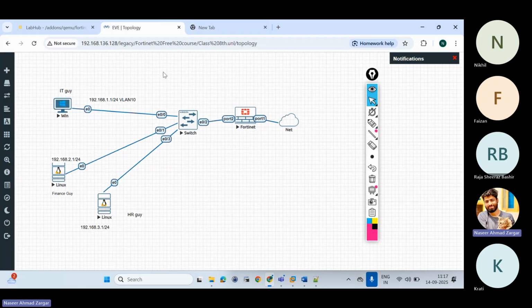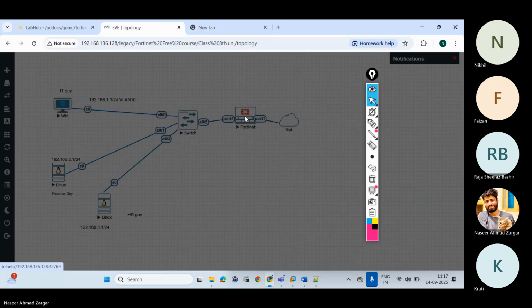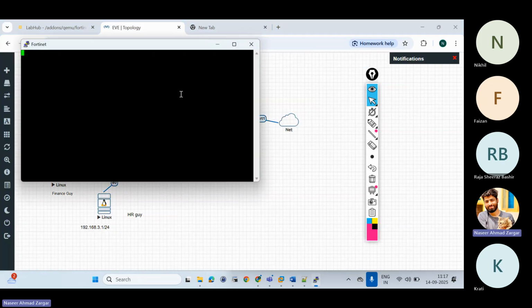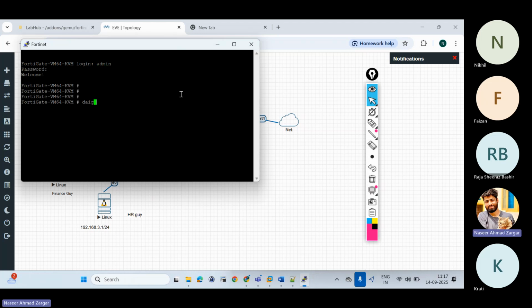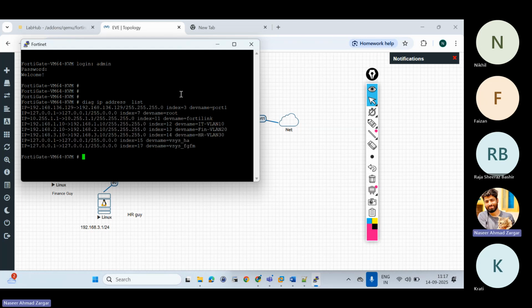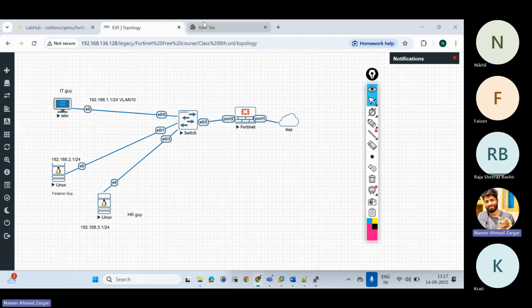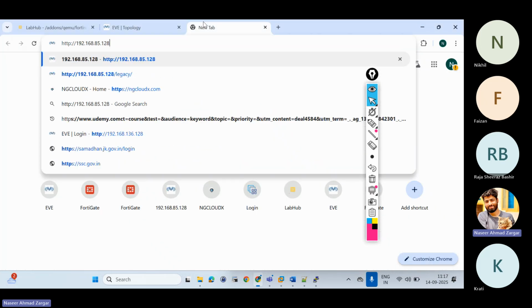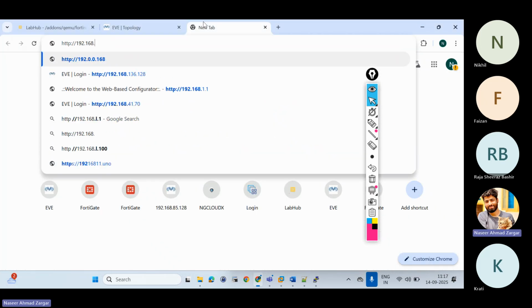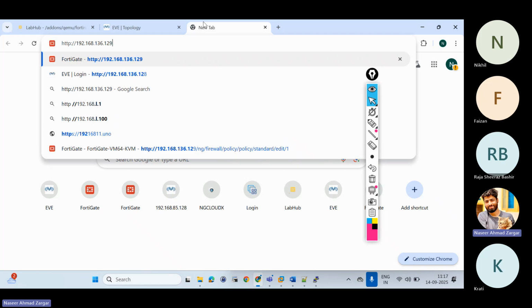Let me check the IP address on this firewall. Admin 123. I'll check the IP address. I do diag IP address list. Okay, it's the same one. So I'm going to do HTTP, and this has to be 136.129.